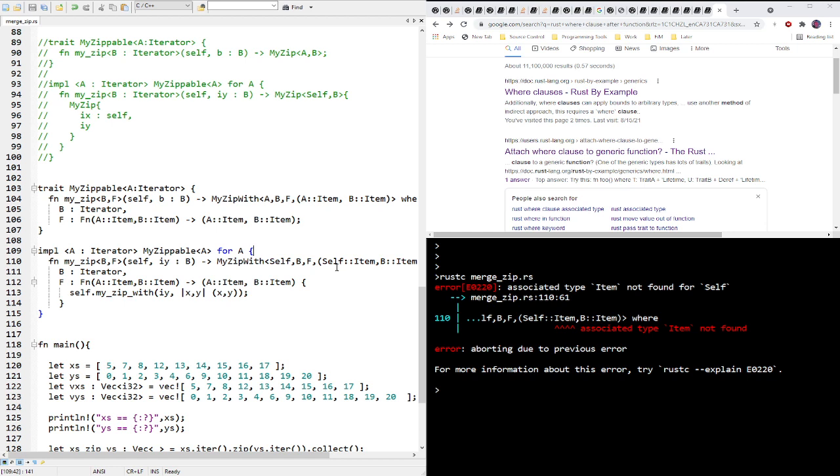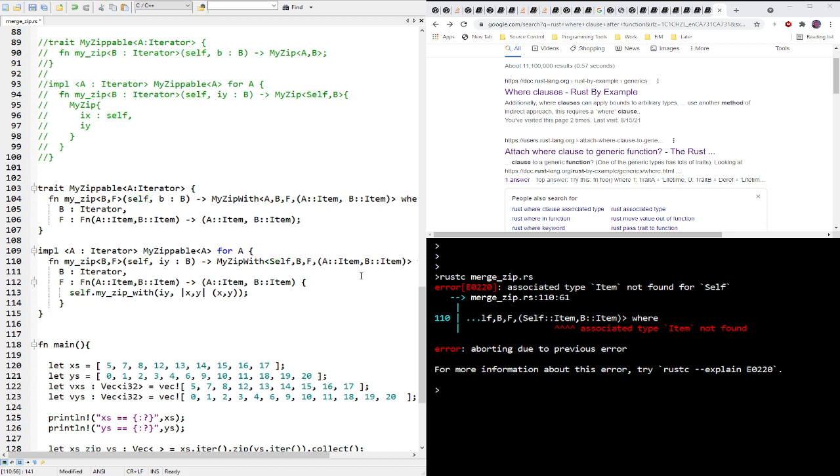So the problem with that is Self is absorbing this, but I'm not actually expressly saying. It can't propagate that. So that's interesting. Yeah, I could do A::Item. Yeah, no, that totally makes sense. Like I could do this.